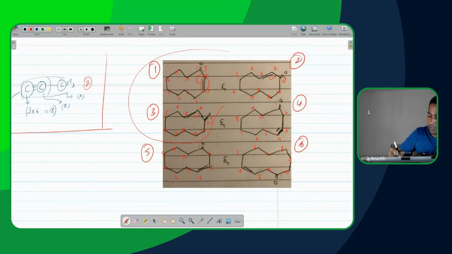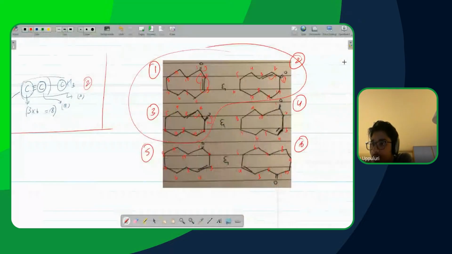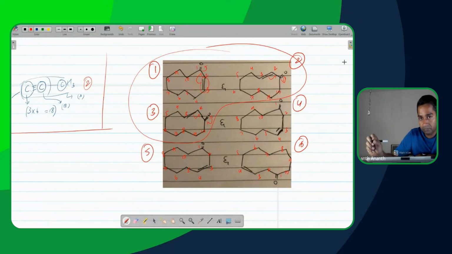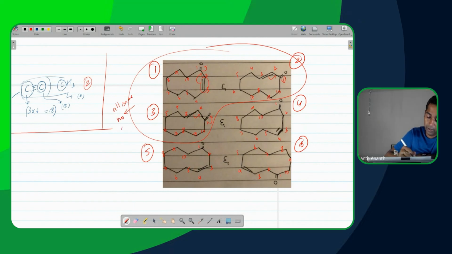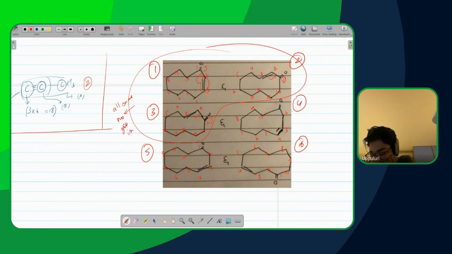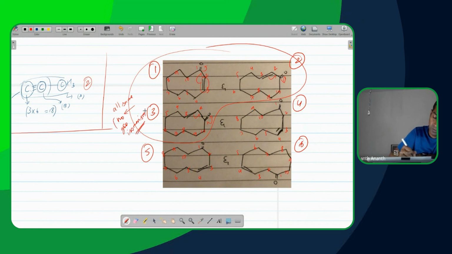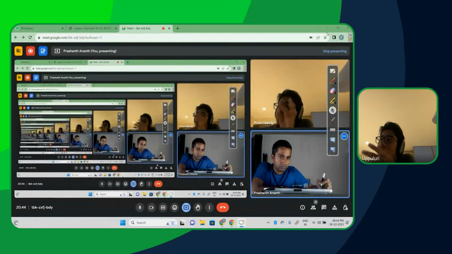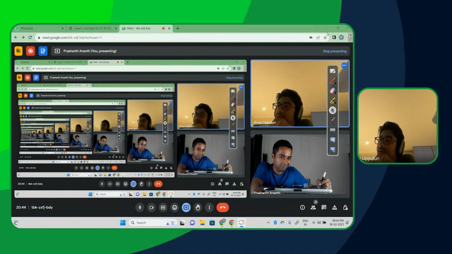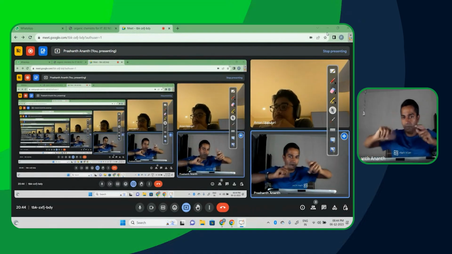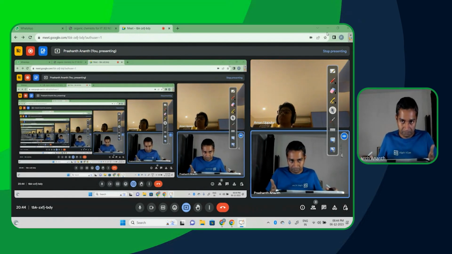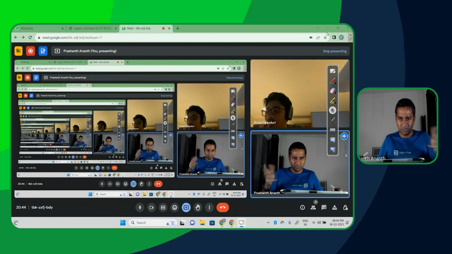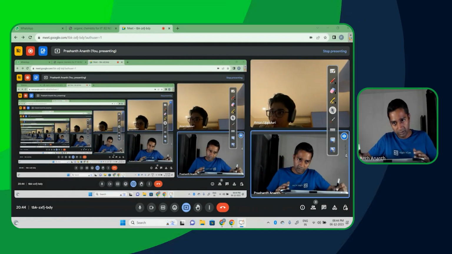So all three of these are the same. They're not geometrical isomers. They're all the same, because no geometrical isomerism is applicable. What does geometrical isomerism require? Restricted rotation. Basically there has to be a pi cloud where you can't rotate around, or you have a ring, a fixed configuration is necessary. Here it becomes single, no fixed configuration. Clear? Okay.